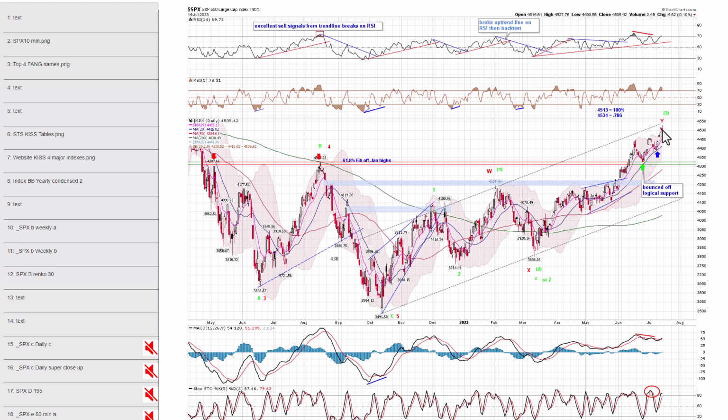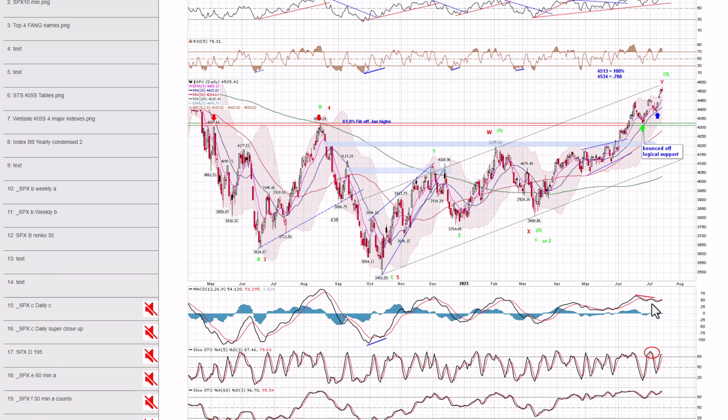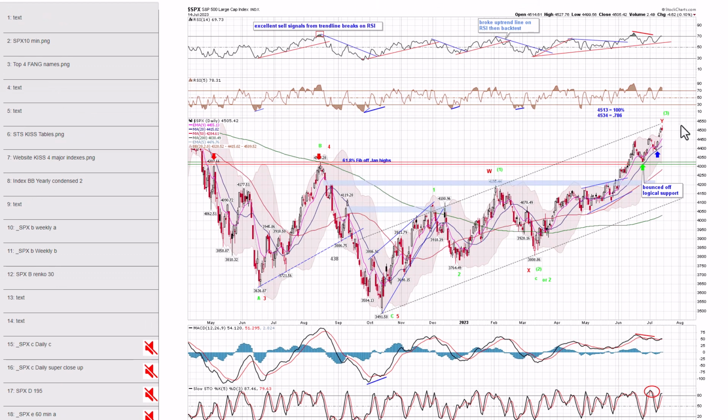Again, we're quite extended here. You can see the little doji on Friday. We have this MACD divergence. So we'll see if we get a little correction here in the short term. Another thing to watch in this chart longer term is this trend line in the RSI. I've really come to like drawing these trend lines in the 14 RSI. When you get these trend line breaks, they're pretty good about giving you sell signals and buy signals. So whenever this trend line is broken in the future, that could be a good sell signal. Obviously, there's plenty of room still.